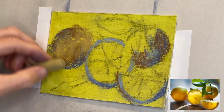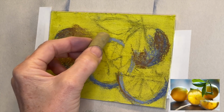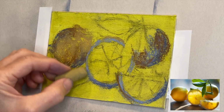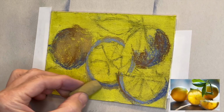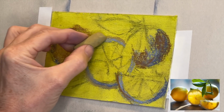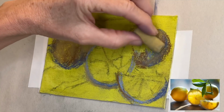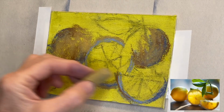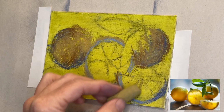I'm trying not to do what I used to do as a beginner artist, you know, early on. And I know a lot of you guys, if you're new, you probably do the same thing. I would have focused just on that middle lemon slice because that's the most exciting part, right? It's the focal point. And I would have probably gotten just too into it, and the result would be it would be over detailed, and then my painting would not feel connected. So if you want a painterly, impressionistic feel, and for your painting to feel like it works, work the whole.